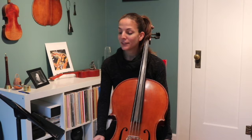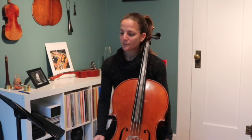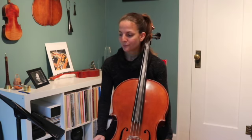To start, I'm looking at this piece, and I notice that the key signature is D major. I have an F sharp and a C sharp marked at the beginning of this piece. I'm also noticing that I'm in 4-4 time. I have 4 beats per measure, and the quarter note gets 1 beat. And I have a tempo marking of allegro, which means fast.